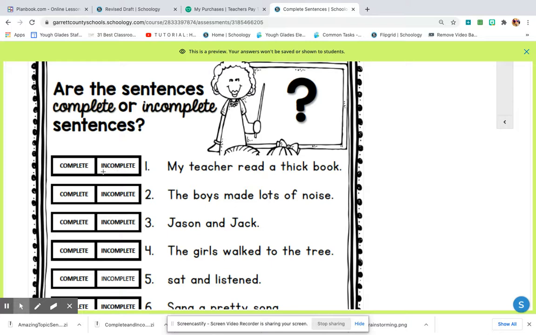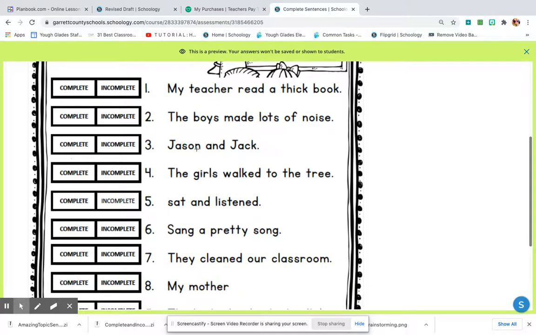You tell me. Number 2 says the boys made lots of noise. Tell me if it is complete or incomplete. Number 3 says Jason and Jack. Just Jason and Jack? Jason and Jack did what? I don't know.